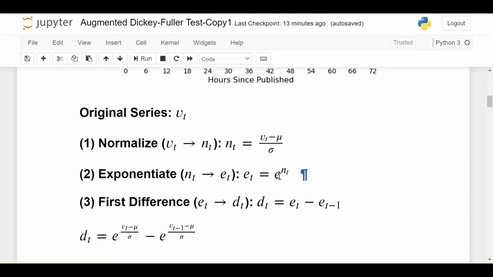If we exponentiate it, it'll straighten it out and look more like linear growth, which is easier to manage. So we do e to the power of N_t, and that gets called E_t. Finally, since we're expecting linear growth, we take a first difference to induce stationarity.